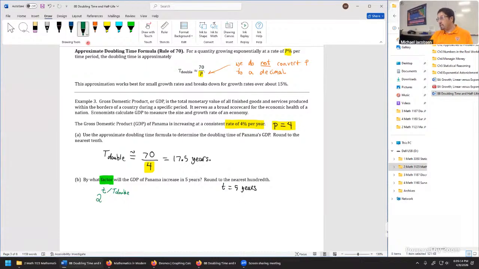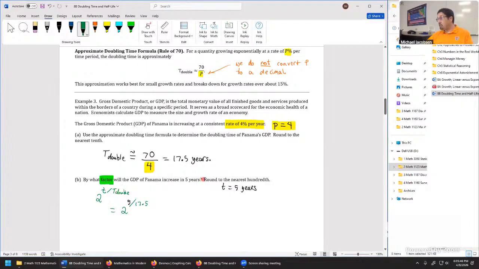And that means this quantity is going to become equal to 2 to the power of that 5 we identified in the context, divided by the doubling time, which is 17.5 years. It looks a little bit weird because it doubles every almost 20 years, but the question's about 5 years. And that's okay. If we're just interested in the short run, we can use the doubling time to still answer the question of how much it's growing in those 5 years. So that's what we would put down on paper.